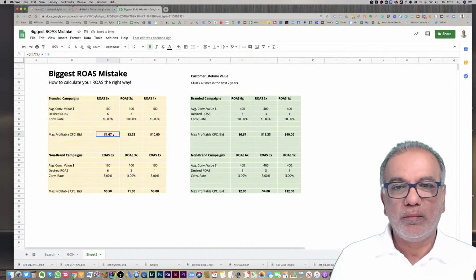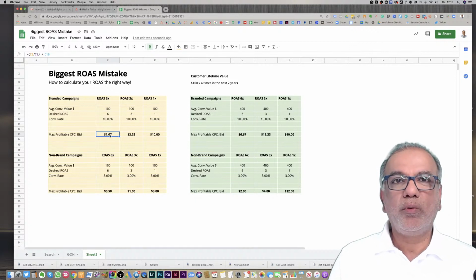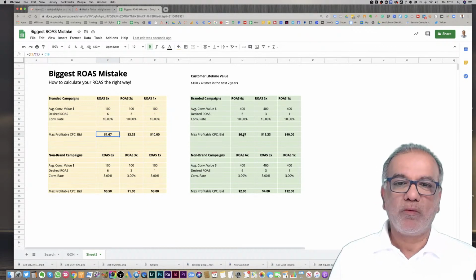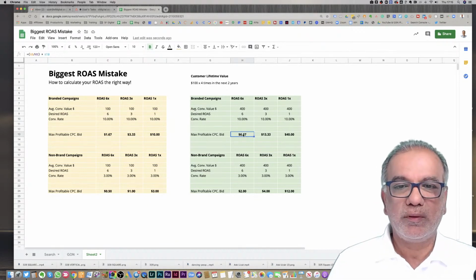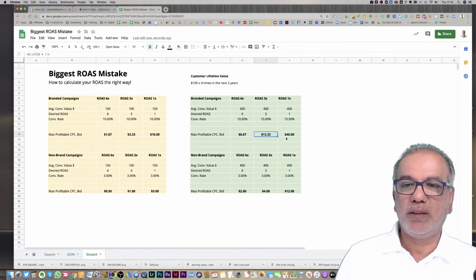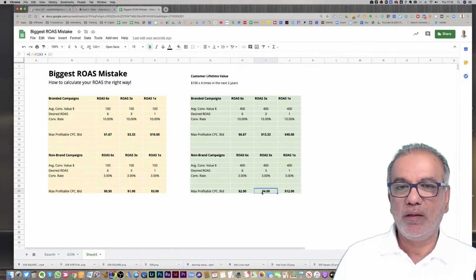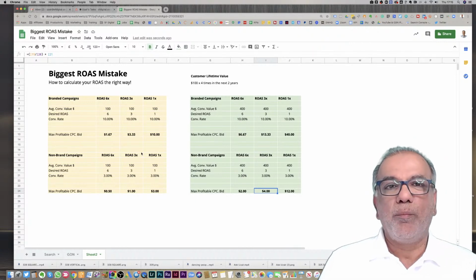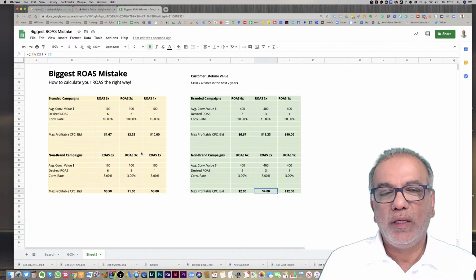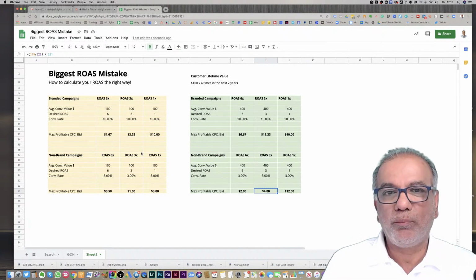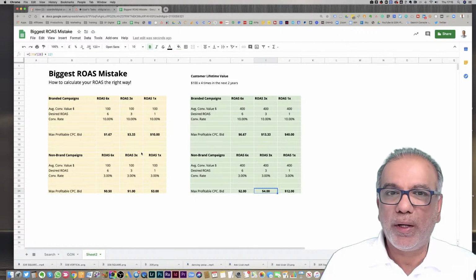compared to that. Now, if your competitors can only afford to pay $1.67, whereas you can afford to pay $6.67 or $13.33 or $40 or all of these metrics, there is no way in the world your competitors can compete with you in the auction. Every time you're going to win, and your ads are going to show up way more times than your competitors.